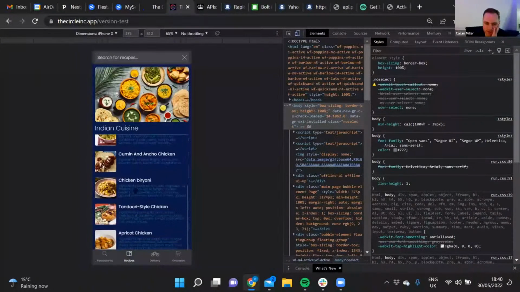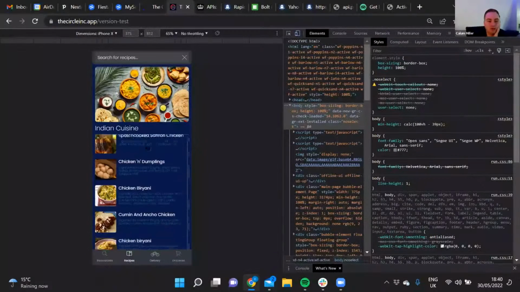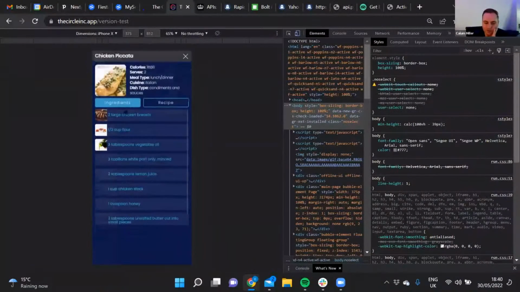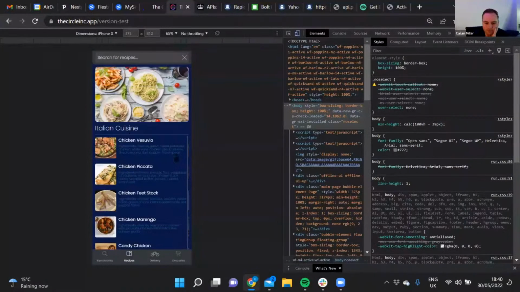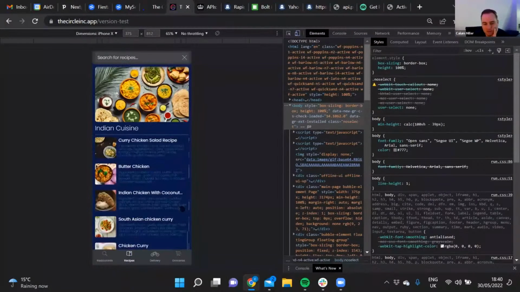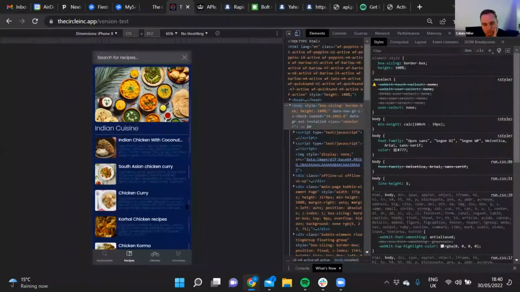So they're doing an API call for each of them. What I'd like to do is have the repeating group outside of the Flickety thing, and just know which group is visible, because then I can just change the data source based on which group is visible. So yeah, that's my thing.